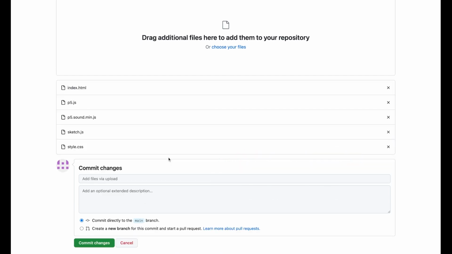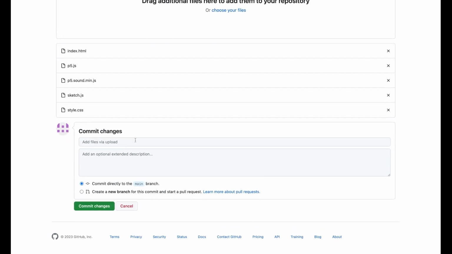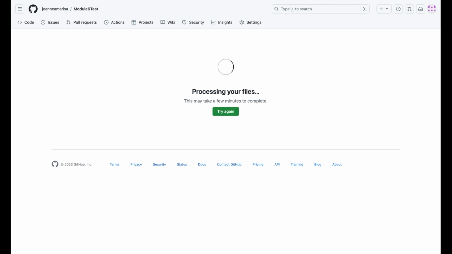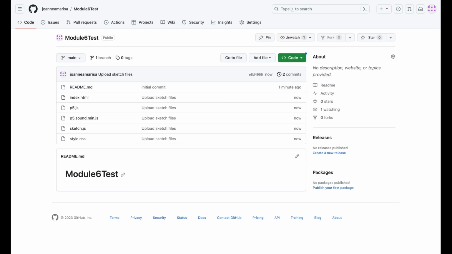And then, great. Once it all uploads, any change that you make to your repository is called committing changes. In this case, you can also add a little title or a description of what you've done. This is what I meant with people using this to keep track of changes, or if you have updated versions and things like that. Commit directly to the main branch, that's fine, and then I'll just commit changes. Especially if it's your first ever repository, it should be pretty straightforward. And so now all of your sketch files are uploaded into your main branch, which is great.